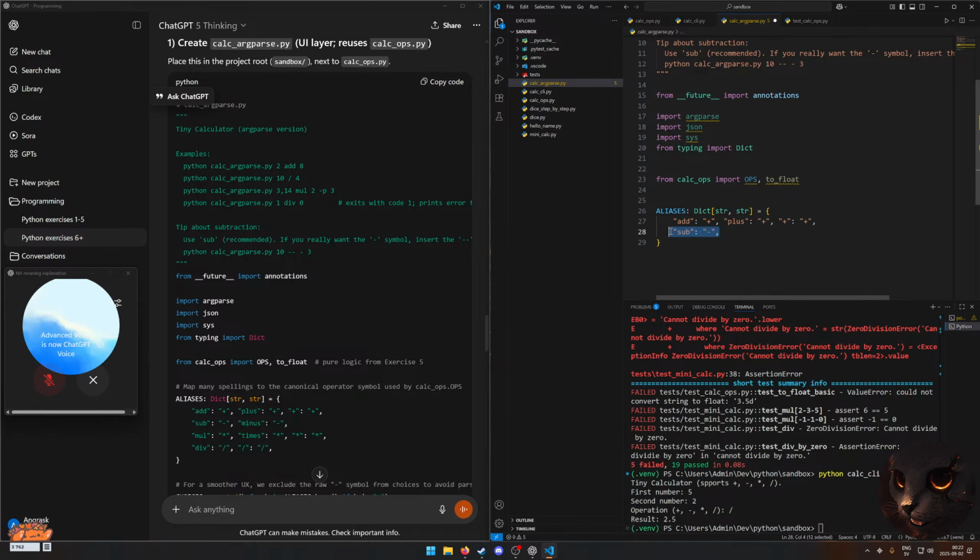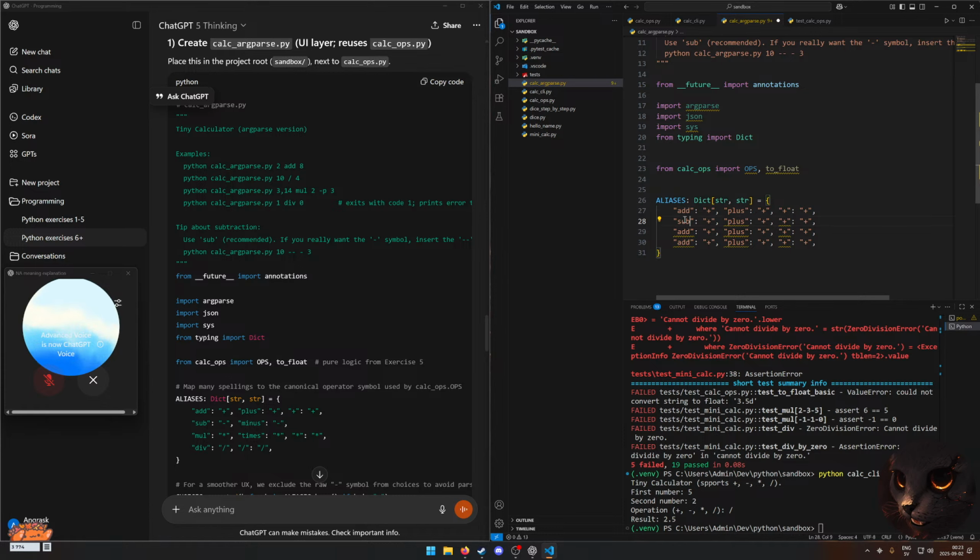I'm just going to copy and paste this and then do it like this, minus and minus. And well, this is basically all quality of life improvements.